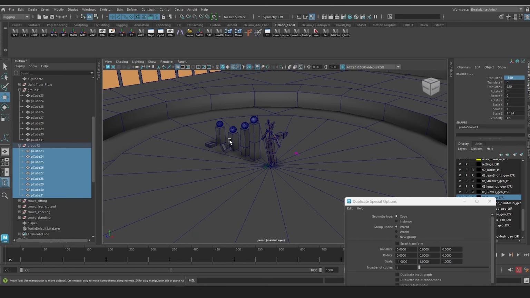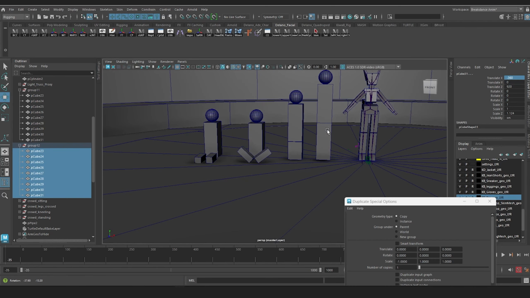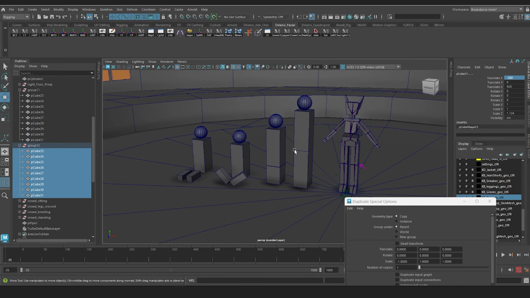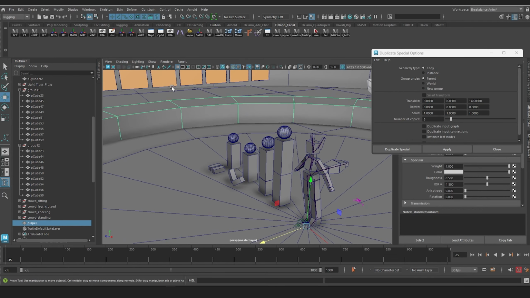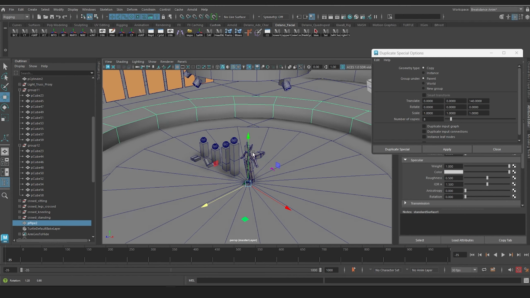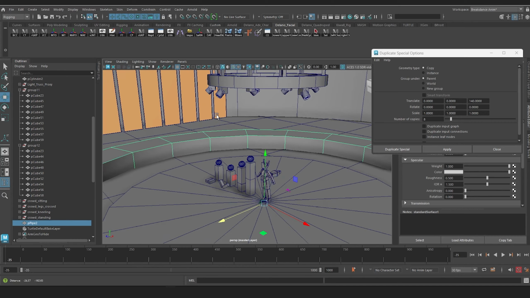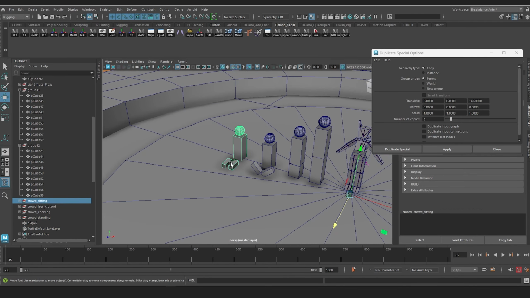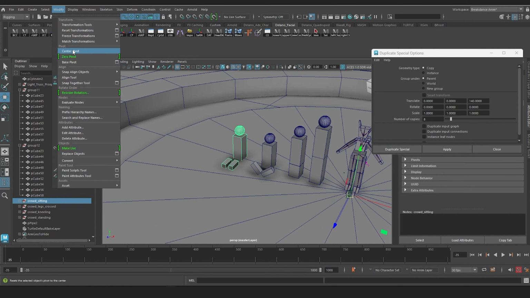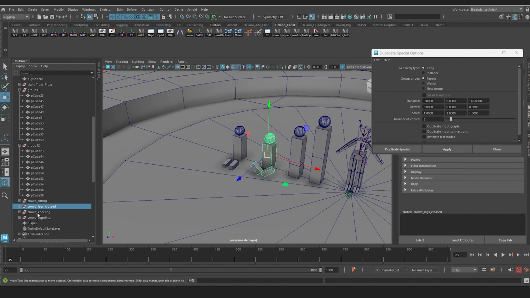All right, so now it's time to scatter this fake crowd. Okay, so I'm going to scatter them in one section and then do a radial duplication like I did for all the elements of the truss. So let me start with this one. Just center pivot for all of them first. Modify, center pivot. Hit G to repeat the command.